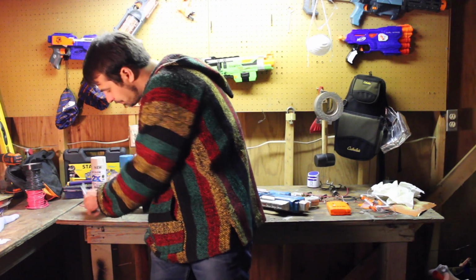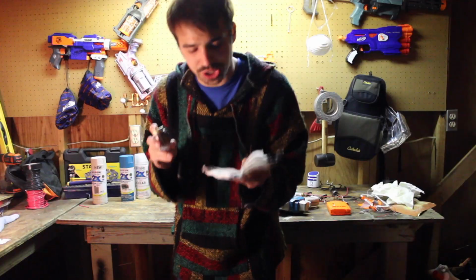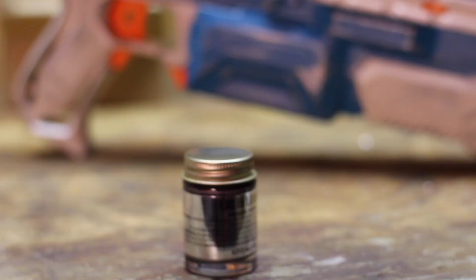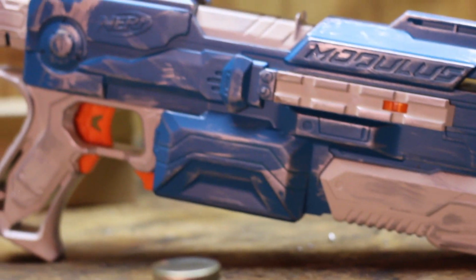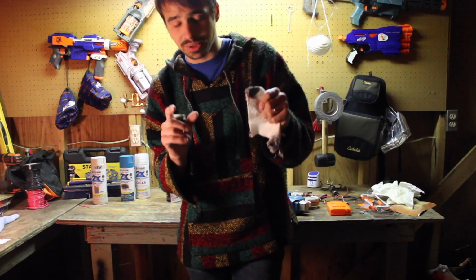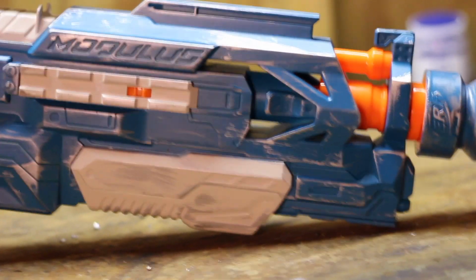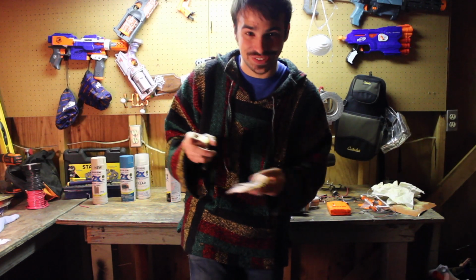So what I then did was I took this, and in most stores you're going to find something called Rub 'n Buff, but what I had here was Liquid Leaf. Now, it's a paint that looks very metallic. So I took a paper towel, dabbed a little bit on it, and then I just simply swooshed it across the blaster. When you do that, it gives it a metallic, worn look. So it looks like the paint's been scraped off through harsh warfare and battle. So it's got a fantastic finish to it.